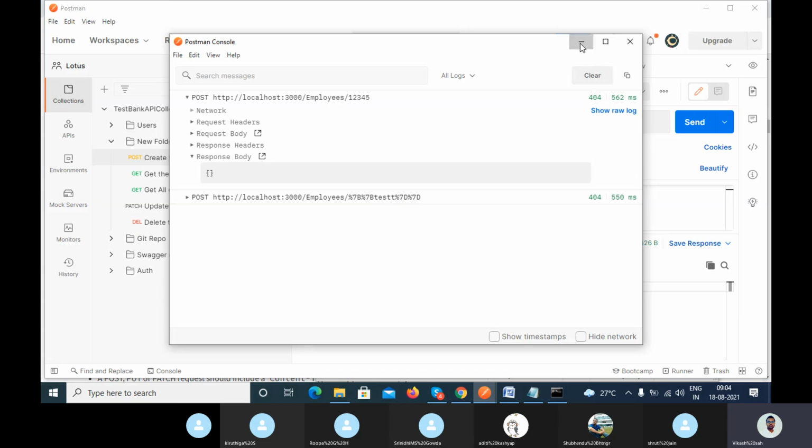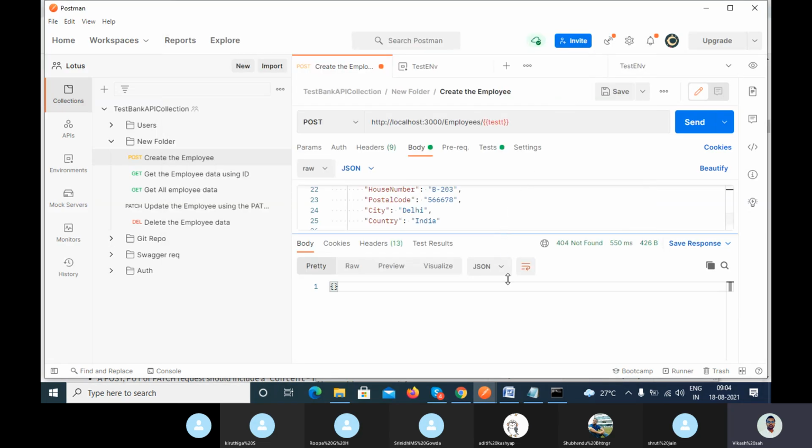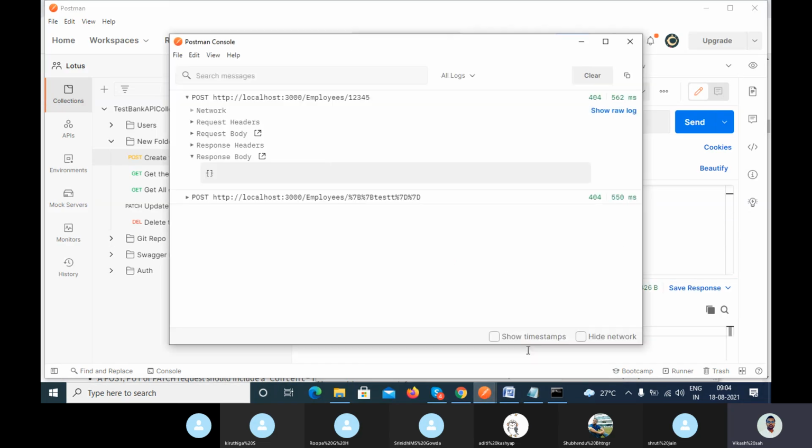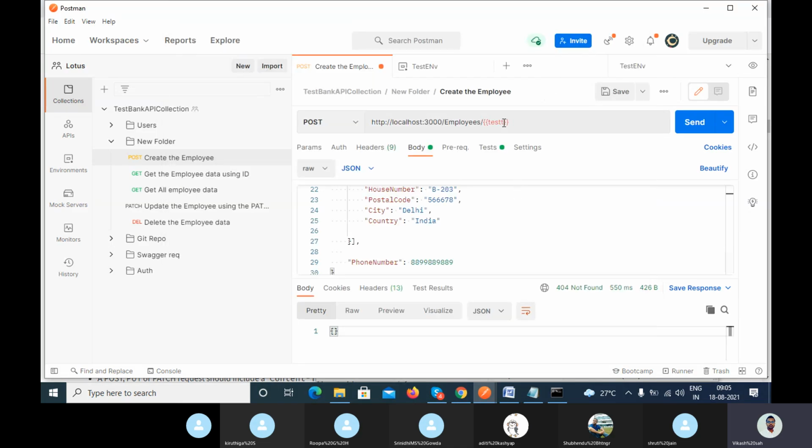And one more thing, how you can identify: the first thing is the logs. Using the logs, we can verify that for the particular parameterization we have used, the value got fetched or not, and whether it assigned the value or not. Now the second thing, let's suppose I'm using the valid one.